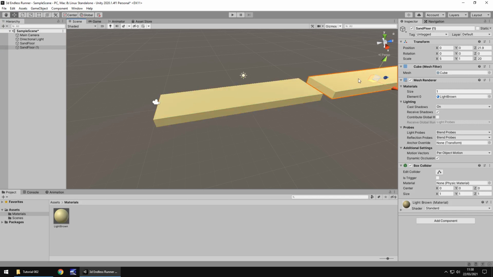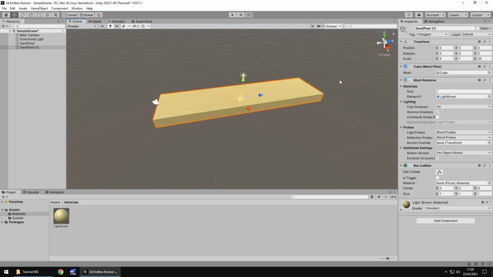So I'm going to hold control and press Z to undo and move it back here. We want to align this object with the first one we created. And to do that, we need to snap it. If you hold control and move, it doesn't look like it right now, but they are moving in increments of 0.25. And you'll see that up here. If I move it, you'll see that it's only moving in increments of 0.25. However, if I let go of control and try moving it, you'll see that it just moves in whatever increments it feels like. Well, that's what it seems like anyway, but it technically isn't.